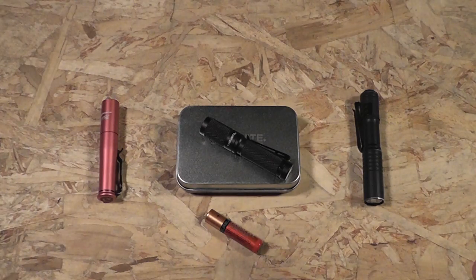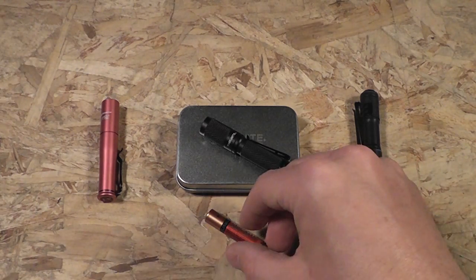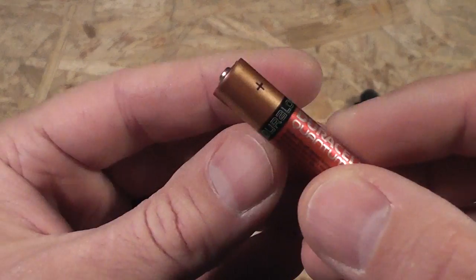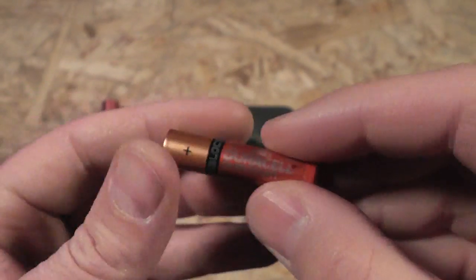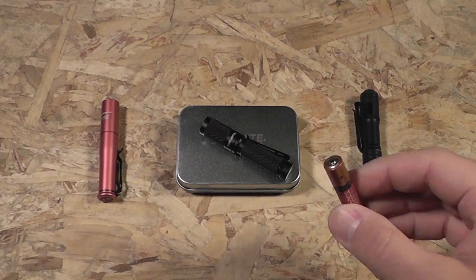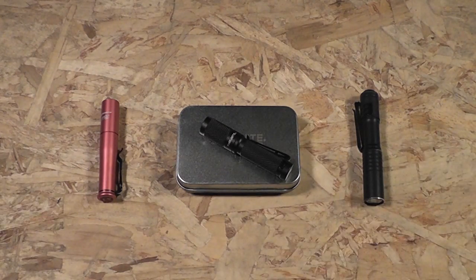During the course of this brief review, I will be using the same battery in every one of these flashlights. It's this one right here, Duracell Quantum. They're all fresh, brand new, straight out of the package. Using the exact same battery, so they should be getting maximum performance or relatively maximum performance.